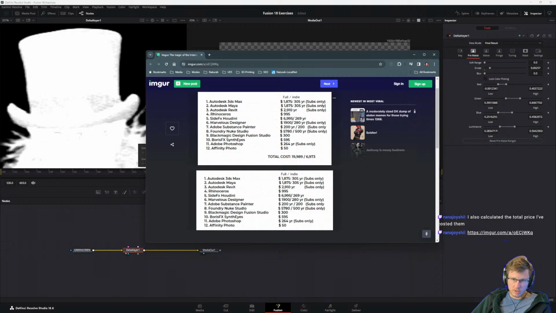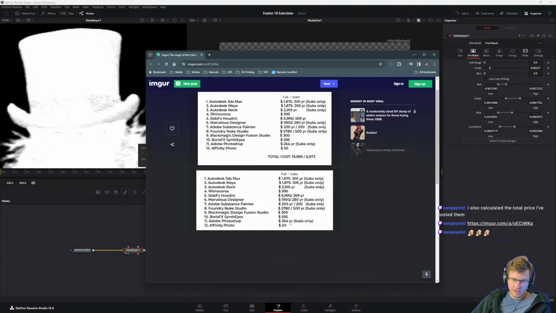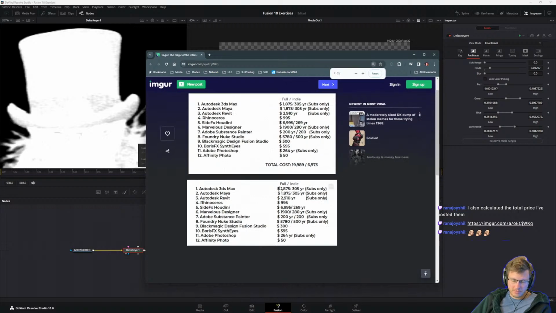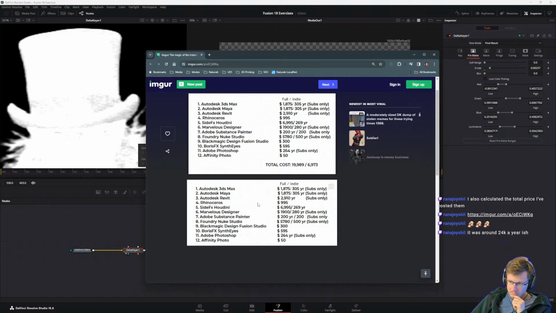How much is Substance Painter? 200 a year. This is cool. I like seeing it all together here. $24K a year. Man, that's a lot.